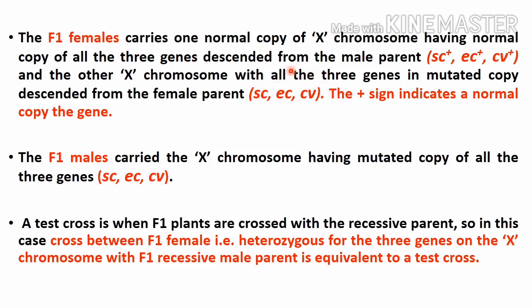It means 1 X chromosome has all the 3 genes in normal copy, and the other X chromosome has all the 3 genes in mutated copy. As this is a recessive mutation, the normal copy will express its phenotype, and the mutated copy will express only when both X chromosomes have the same mutated copy of all the 3 genes. The F1 males carry the X chromosome having mutated copy of all the 3 genes.